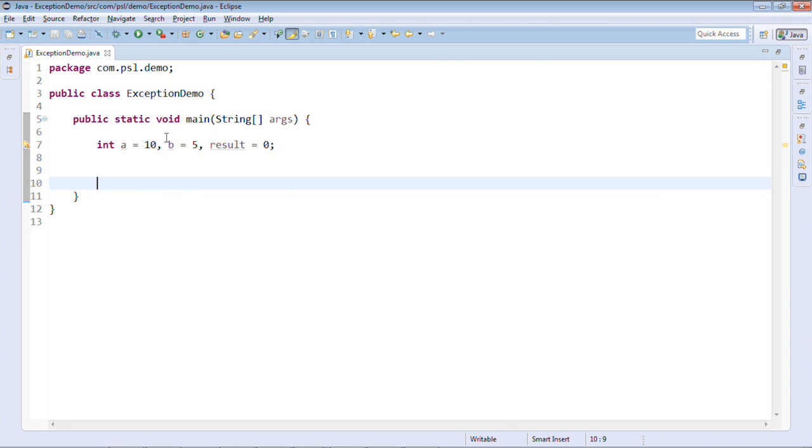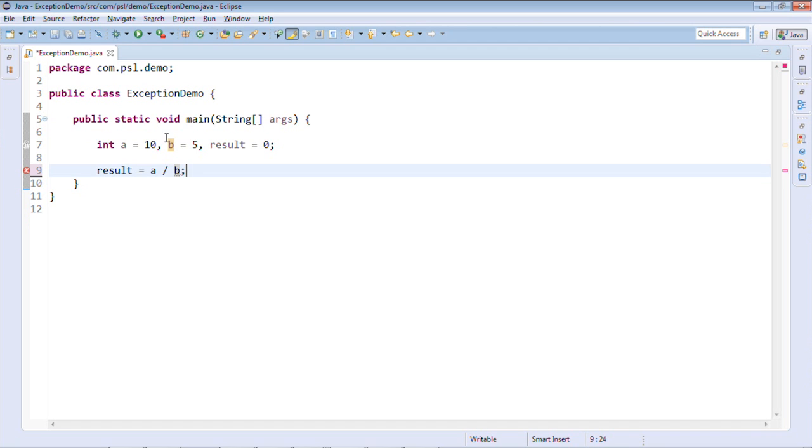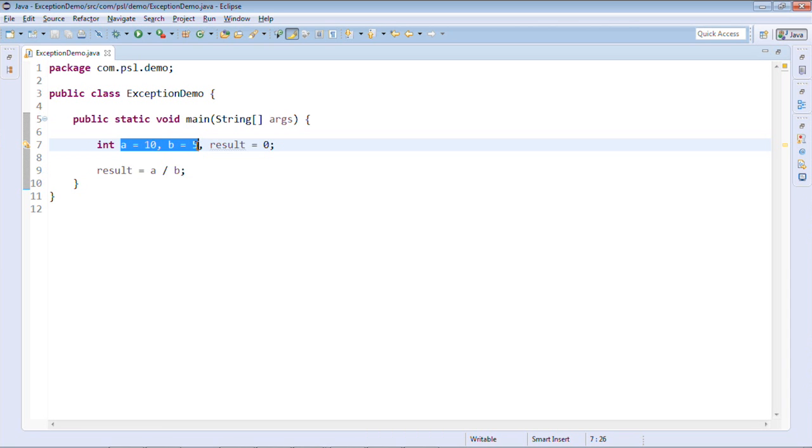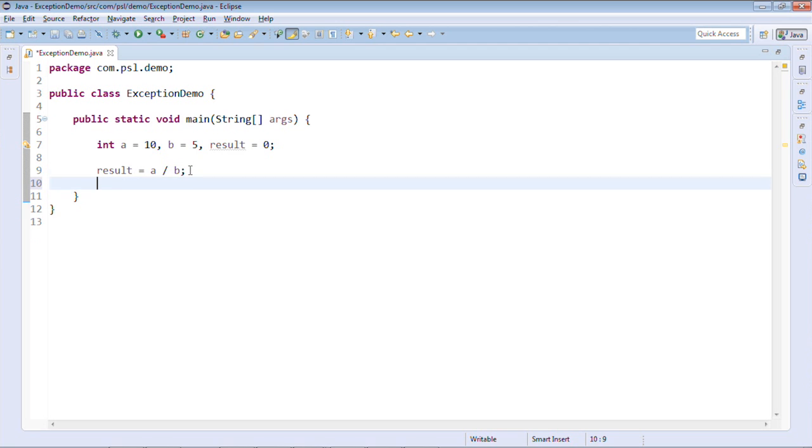We'll catch our result in the result variable. What we are trying to do here is calculate the division of A and B. We'll divide A by B and catch it in the result. Assume the values of A and B are taken from the user; we are hard coding the values for now.